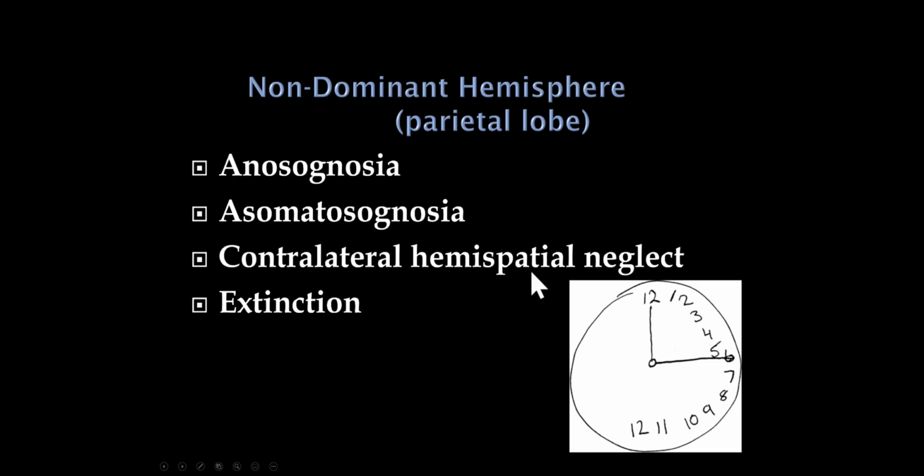They'll have a contralateral hemispatial neglect, and this is seen by asking them to draw things. And what you will notice is there are lots of details on the right side of space, but on the left, in this case, nothing. Or sometimes there'll be just a little bit. And so that would be the contralateral hemispatial neglect.